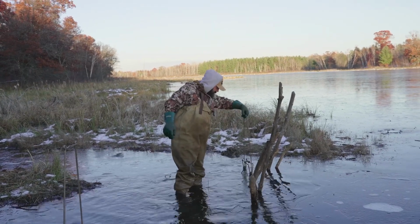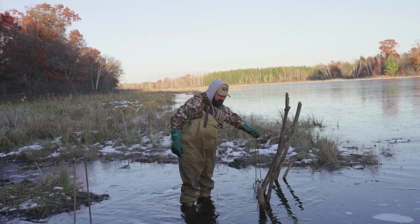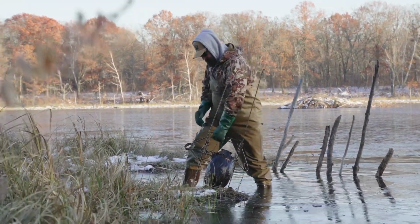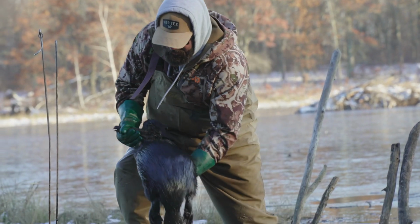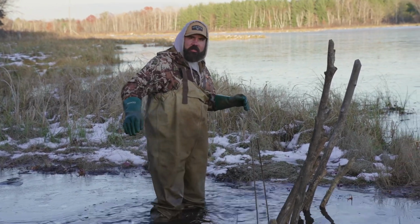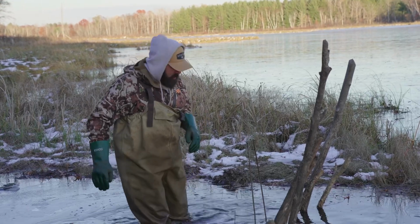And you'll notice these sticks. Well, you're probably wondering what these sticks are all about. Beaver are very easy to steer. So I put that trap right where the beaver swims, and you can feel it with your feet. When you walk through here, it's the deepest spot. They swim on the bottom every time.